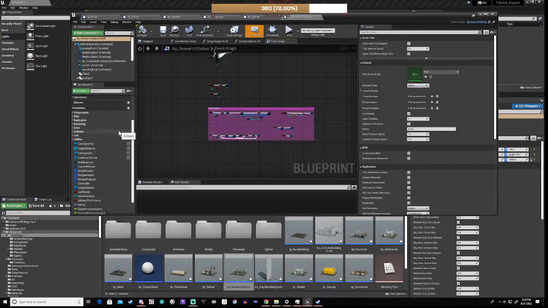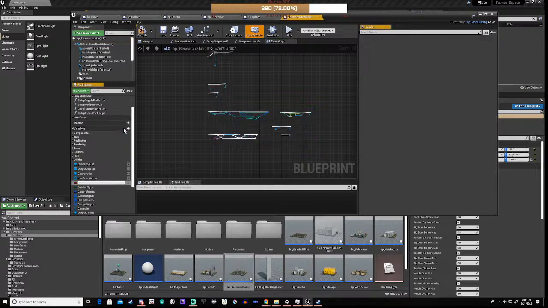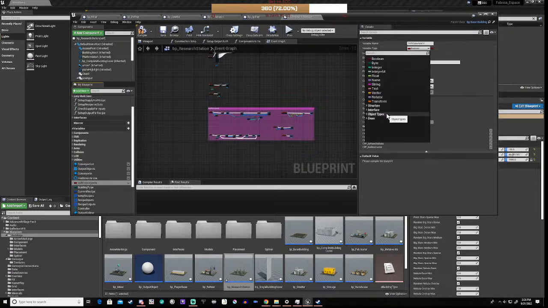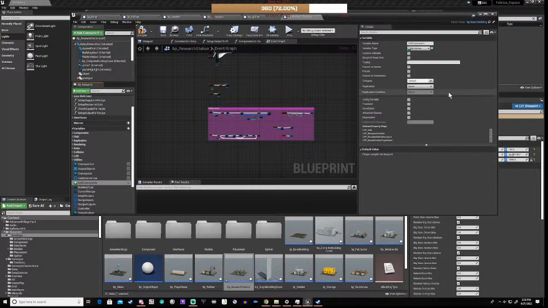Because research does not have an output. Okay. So again, it's going to be BP spliner, and it's going to be soft reference. Okay, and it's going to be saved.